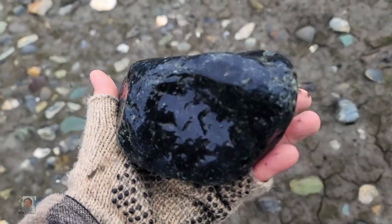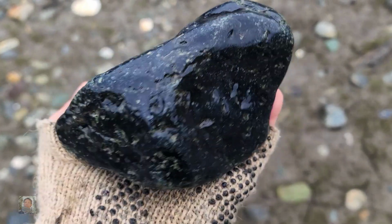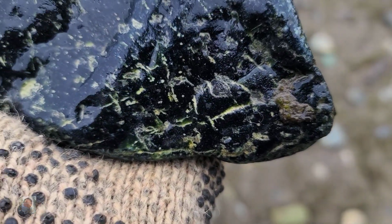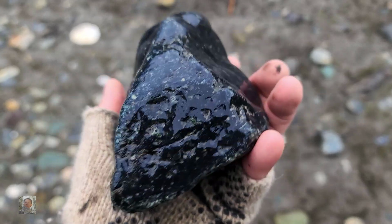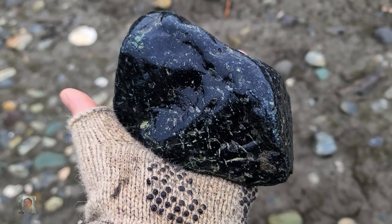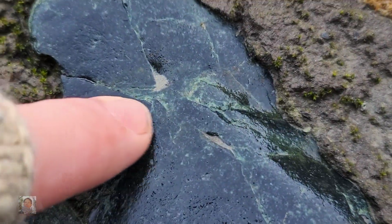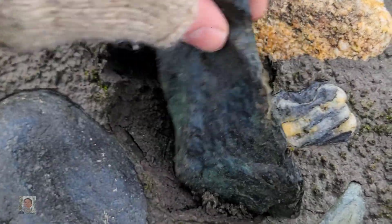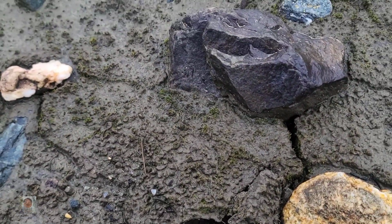Alright, so these are the prize, but here's the thing, these are extremely difficult, and 9 out of 10, it's not going to be anything good. Now, the reason I know it's good is because you can see that green right there. So hopefully this is a core and is just super gemmy green. But 9 out of 10, it's going to be a failure. So here's an example. This one right here, you can kind of see how it's got that green right there, and it's pretty smooth. But it's going to be really tough to tell. You'll get tricked a lot of the times by getting these, but when you do get them, they're really good.